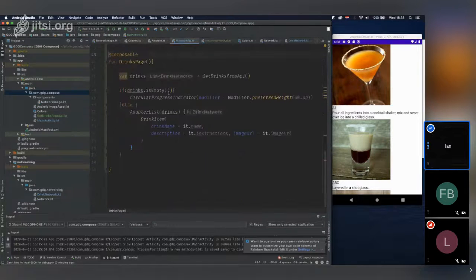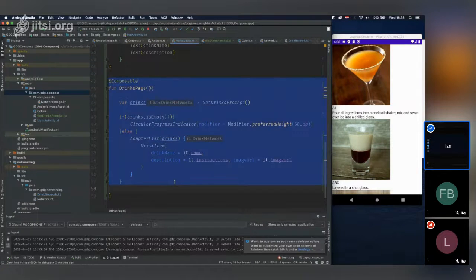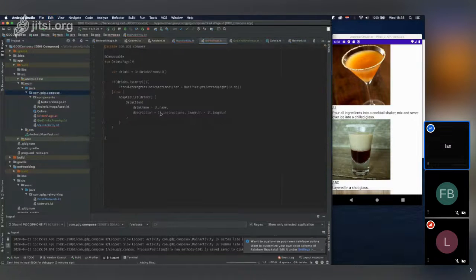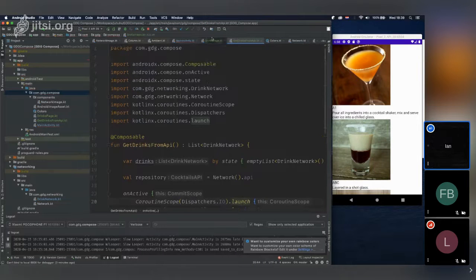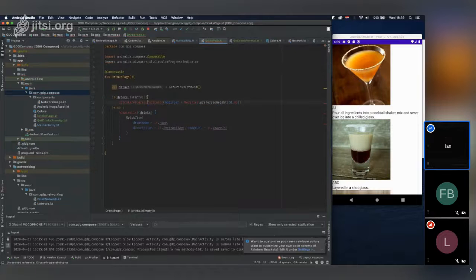Okay, this is get drinks from API, and we will take our drinks page. We can keep that here. We're gonna extract it. We want nice code. Okay, imports.